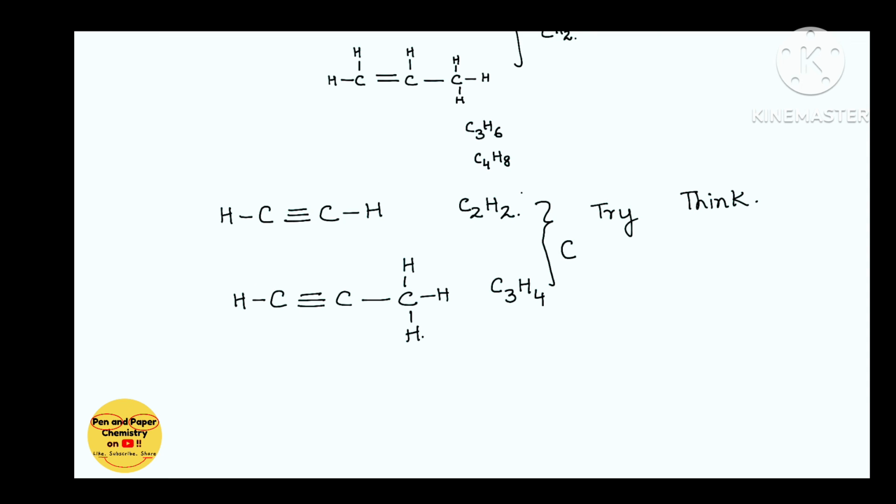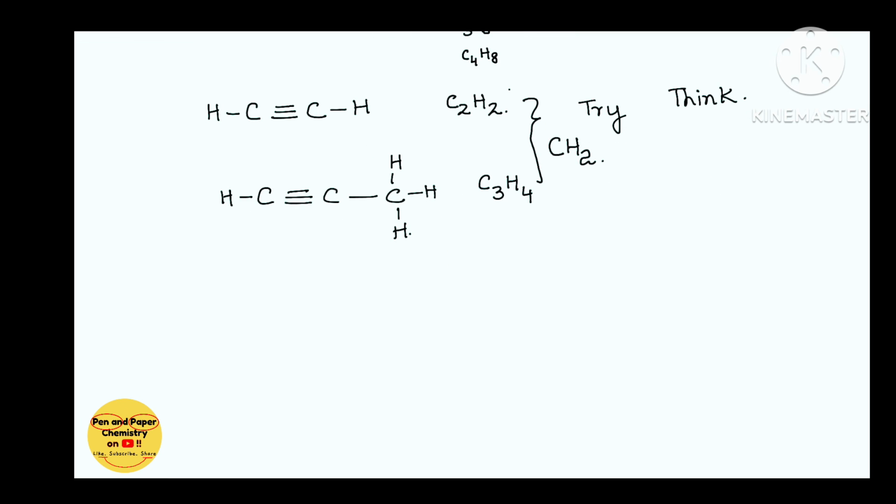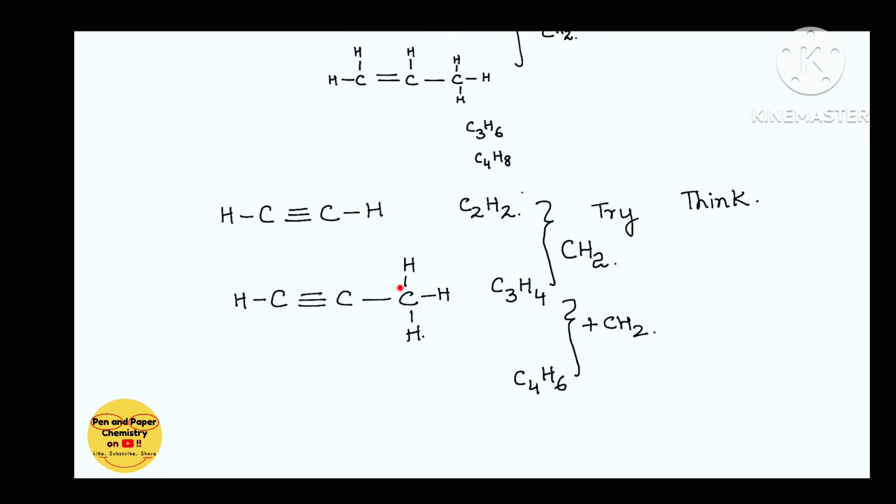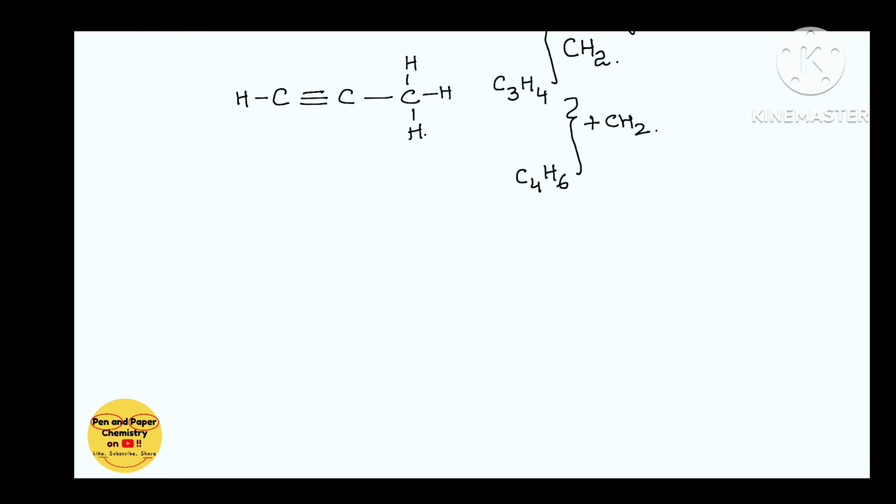Okay. Now let's see the difference between the number of carbon atoms. 1. Number of hydrogen atoms, 2. So can you give me the formula of the next compound in the series? Yes, it will be C4H6. You just have to add CH2 to it. So if you see, you've done another class of compounds wherein there is a triple bond between the carbon atoms. We are going to classify the compounds as saturated and unsaturated.